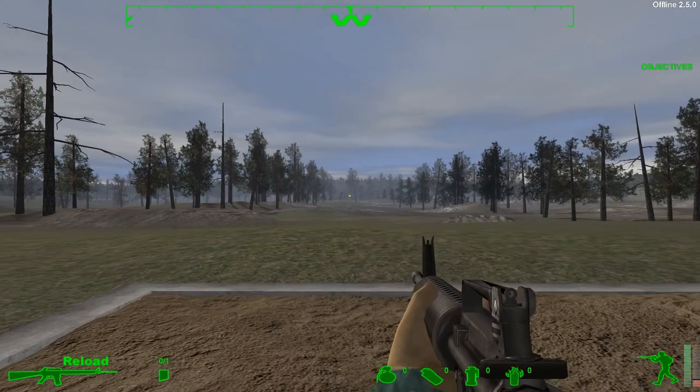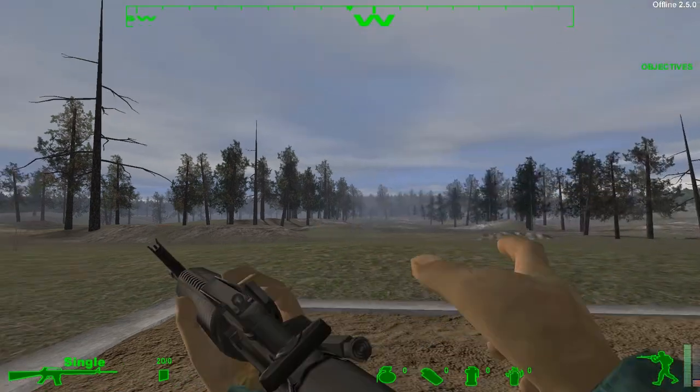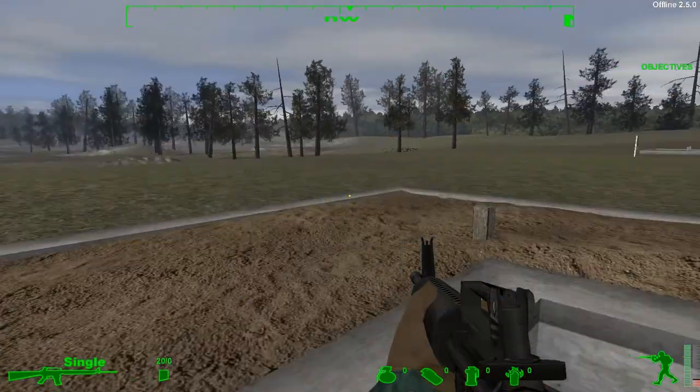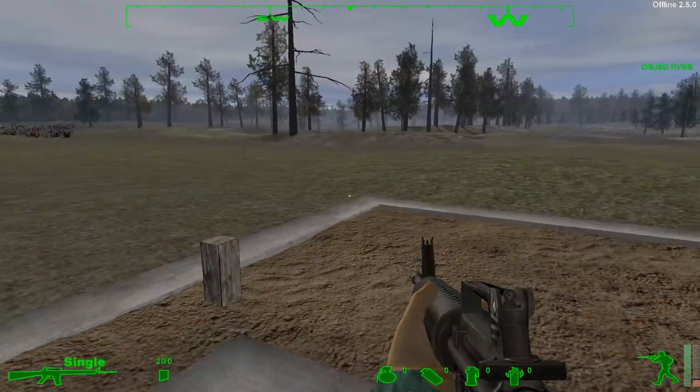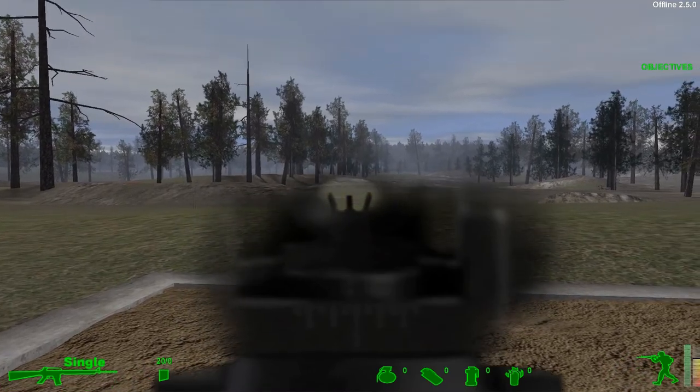Soldier, that completes your familiarization. You will now qualify in the fighting position and in the prone unsupported. You will need to have a combined total of 23 out of 40 targets in order to qualify. Fires, scan your sector.